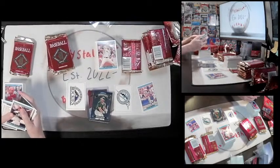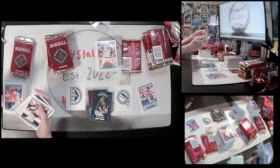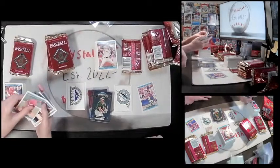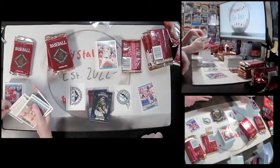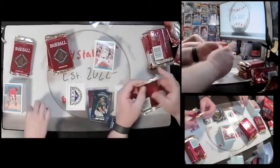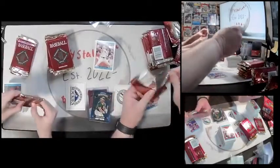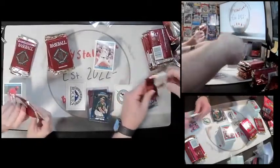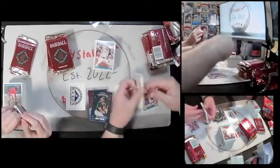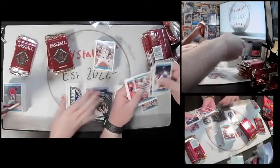I knew it. Yeah, I knew you couldn't go a box without pulling a checklist. Look, it's Ozzie Smith. Oh yeah, Ozzie Smith. Are we separating them? No, it's part of the set. Next. Next pack. Keep getting all the good cards. Who, you? You. What are you talking about, me? You got these.